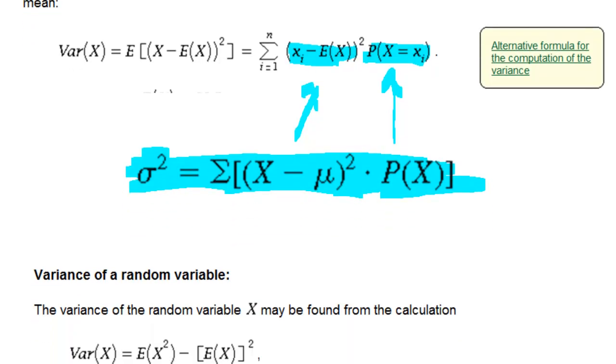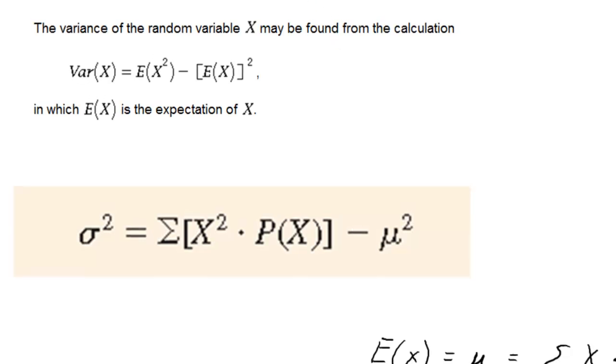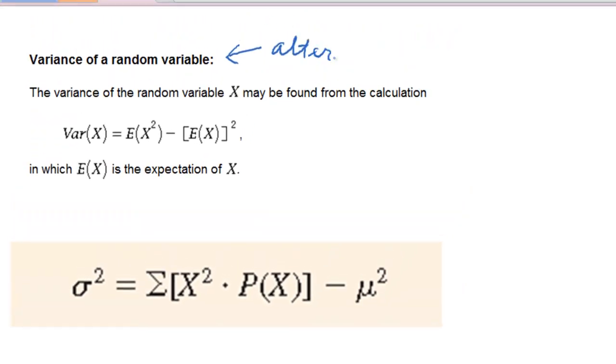Another way you can see the formula is right here. This is the alternative formula given in Alex. So this is their alternative formula, and it corresponds to this shortcut formula given in your book. Now you'll notice here they have E of x. Let me highlight that. I'll use green. The expectation.